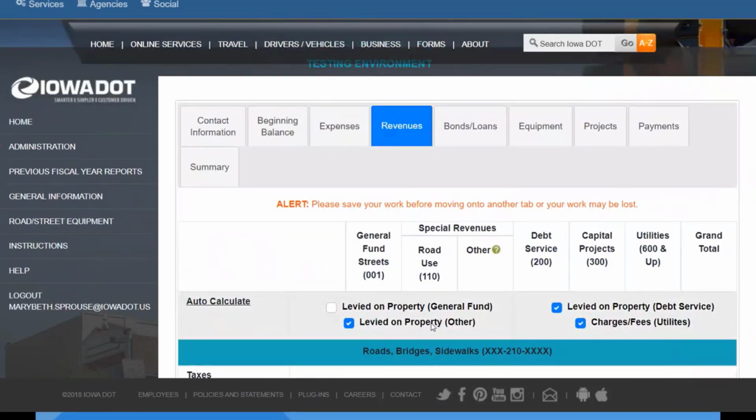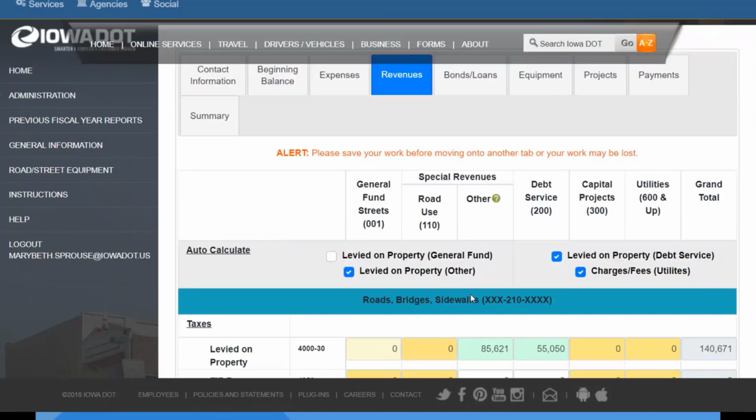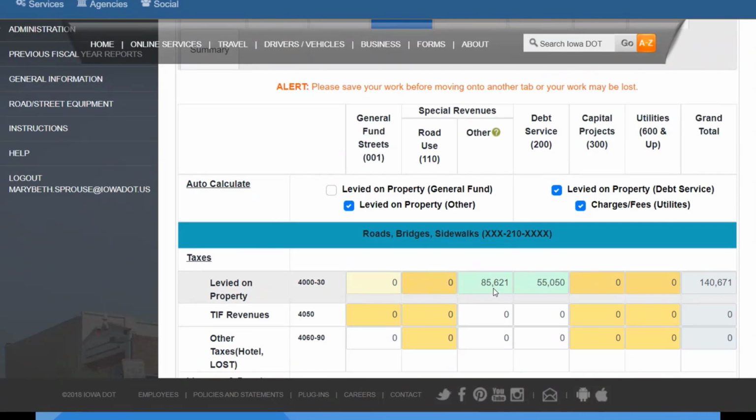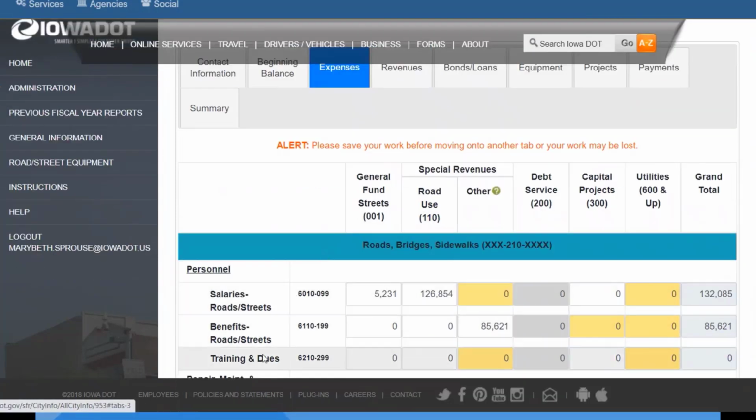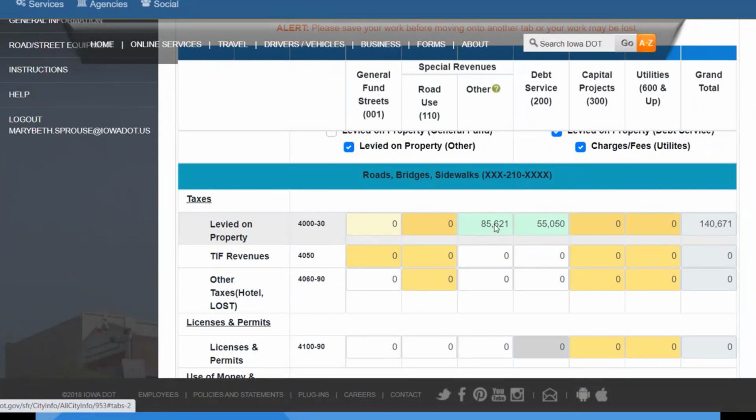The other two that are automatic, one is levied on property for other special revenues. That one is very specifically tied to your benefit line on the expense page. So back here on expenses, we had this box right here, other special revenues, benefits. Revenues are going to be added to match that benefits box, making the assumption that if it's in that line, in that spot, you are levying for benefits and you need at least those property tax dollars to cover it. Lots of people missed that revenue stream and ended up upside down in that column.